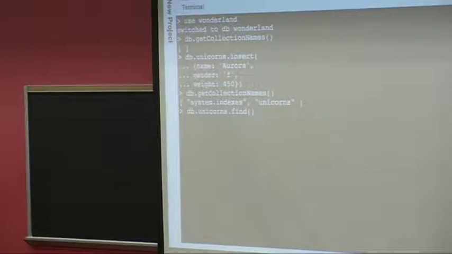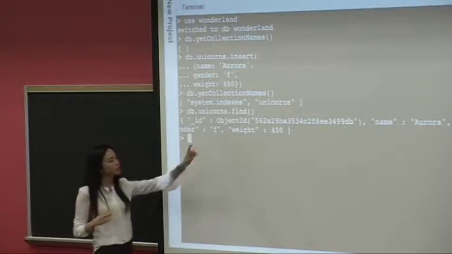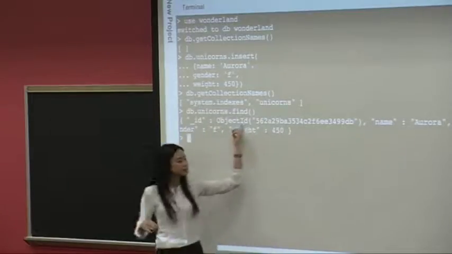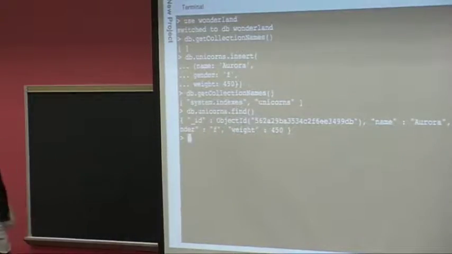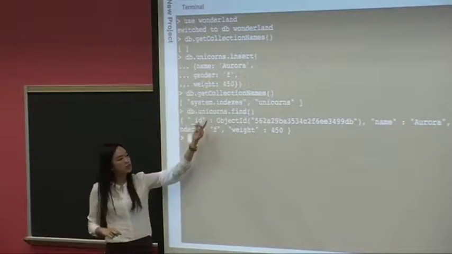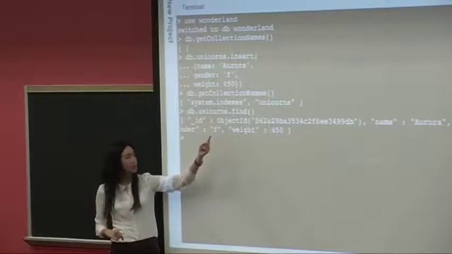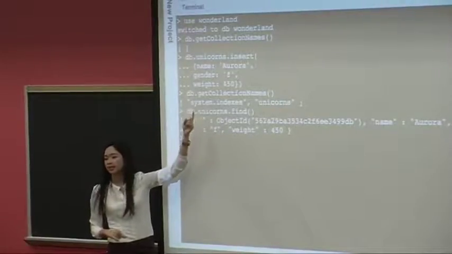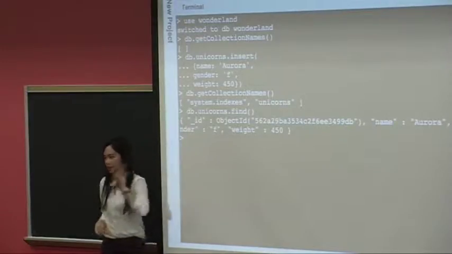Now we want to list all of the documents in the unicorns collection. You can just say, against the DB object on the unicorns collection, we do find without any criteria, so it will list all of the documents inside. Here you can see that MongoDB actually creates an object ID for you, which looks like this. It's generated automatically. That's what the system indexes are doing to help you index all the documents. And right here, if you don't like the way they generate it, you can just specify it in insert: for underscore ID, I have my own way of designing.